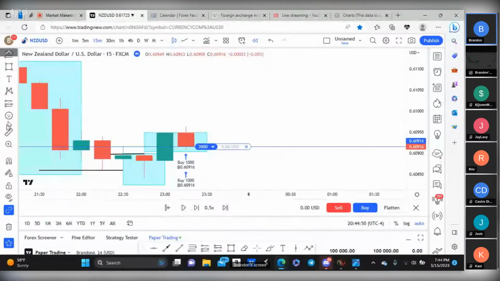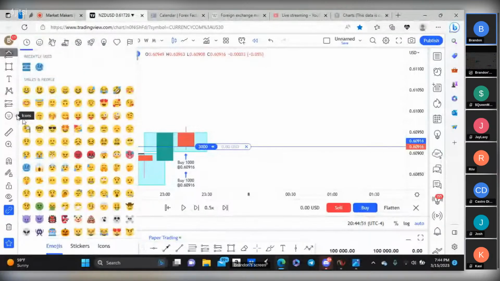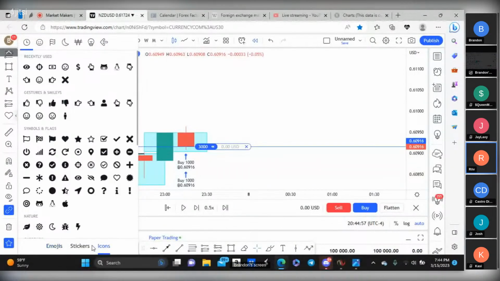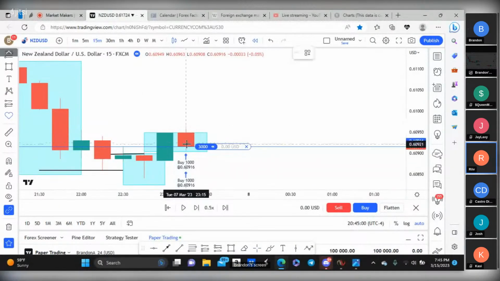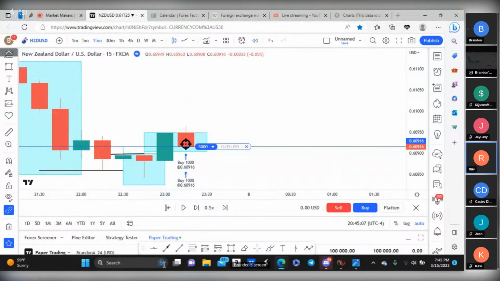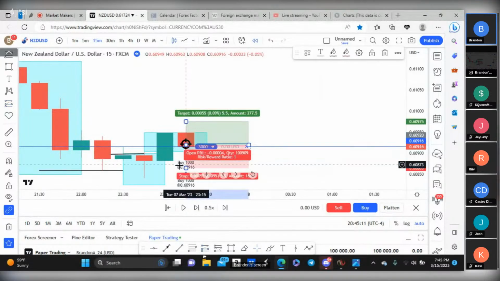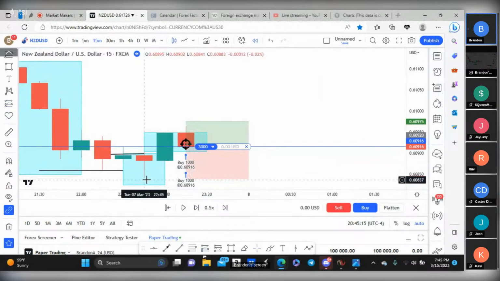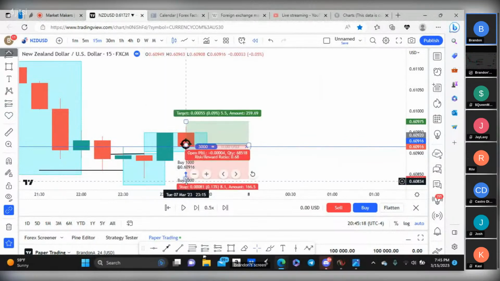So boom, we got three positions. There we go. So we got our entry right here. I'm gonna show you the risk to reward. We went long. Stop loss has got to be right below that little wick right there. Here you go, get a trade.